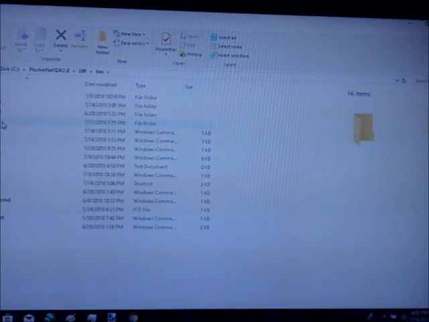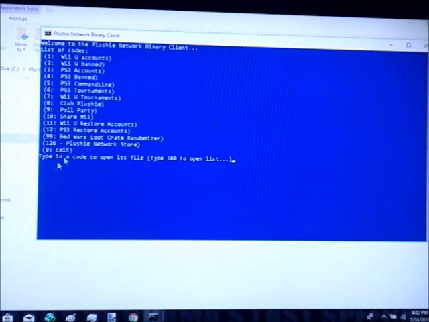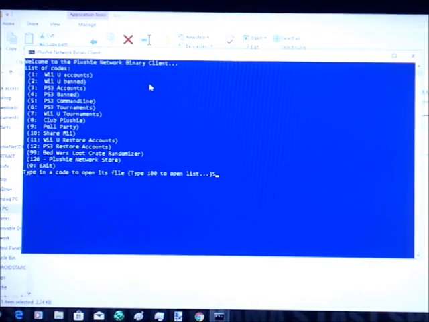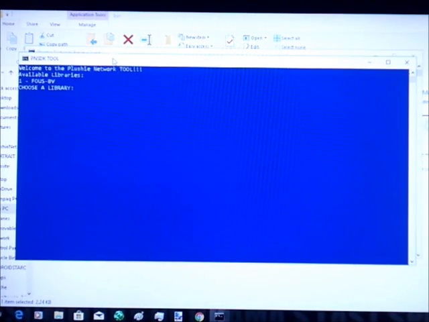So here we go. These are all the apps I've made, but the cool thing is you can actually make your own programs using the libraries I made. To access the library, you're going to need to open up ARMQM, or you could go to the little shortcut. If you're going to use the binary client, in this case, to access the development tool you need to type in 530. I know it doesn't show on the list, but it's a secret code.